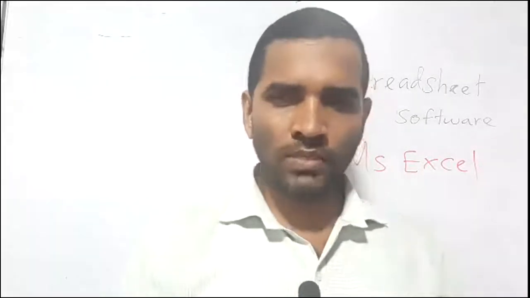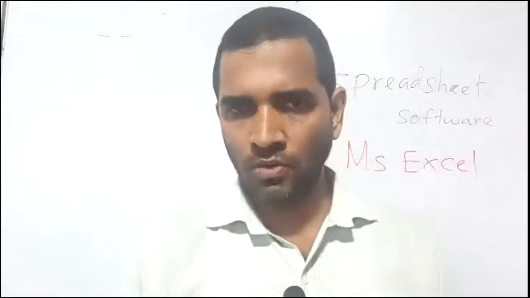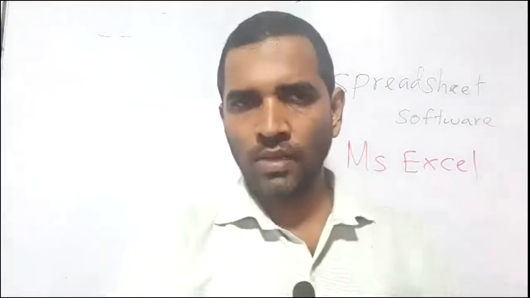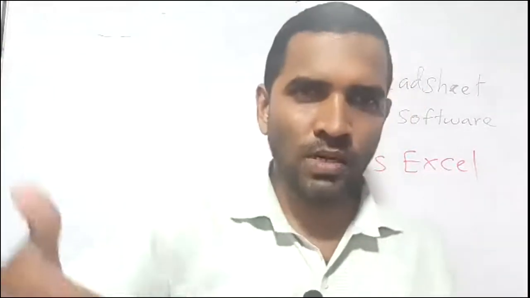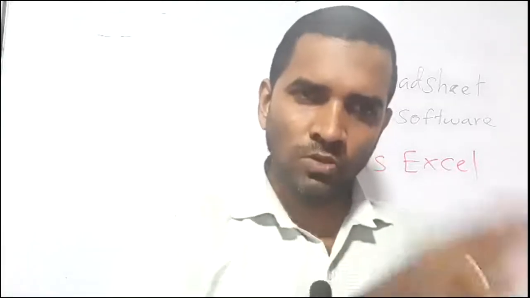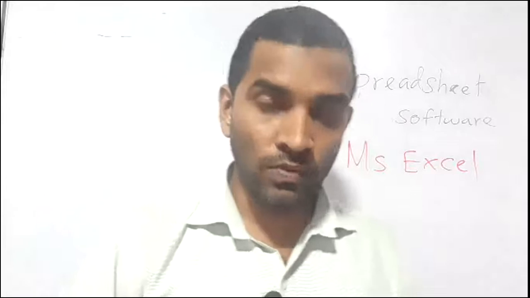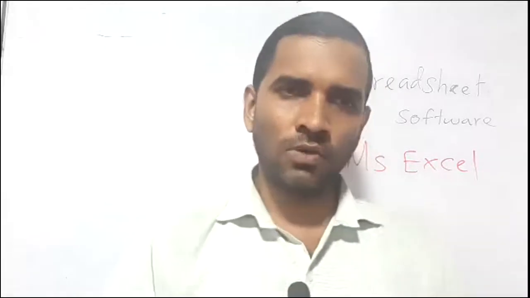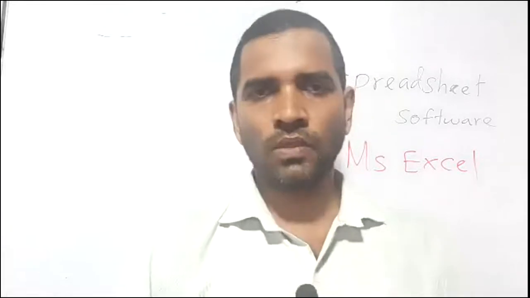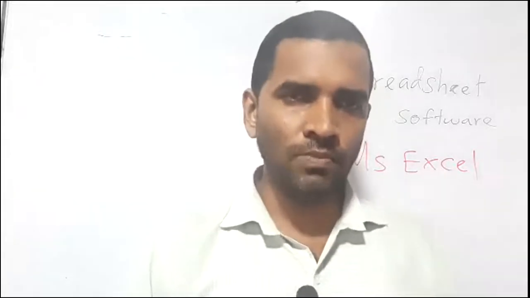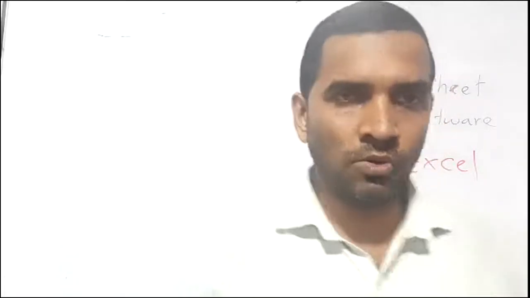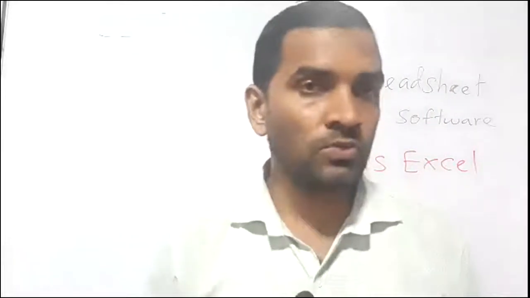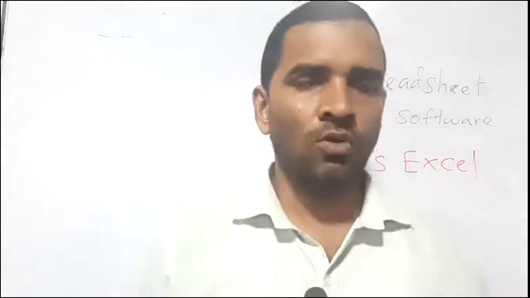But I'm not going to take much time introducing the components because most of them are similar to your MS Word: the title bar, tabs, ribbon, scroll bars. Almost all of them are found here, but there may be some differences because Word is for word processing purposes and this is for calculation purposes. So definitely there may be some differences, but most of the components are the same. That makes our work easy, right? Not only for me, but your part also becomes easy because you don't need to memorize such things.